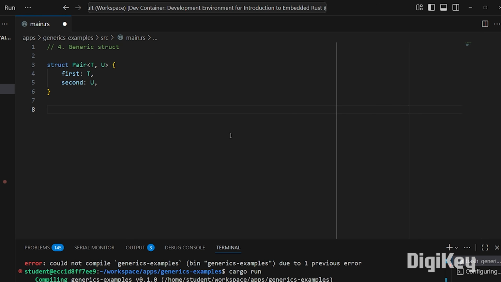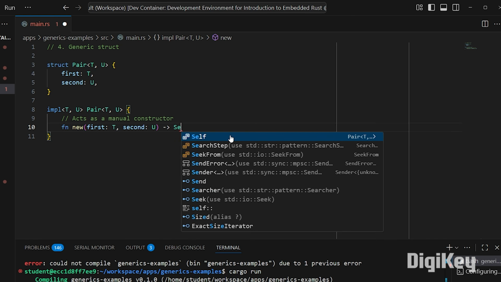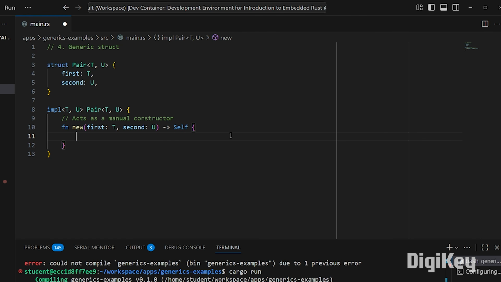Now we're going to provide an implementation of various methods for this struct. So the struct can hold data, and it can also perform actions using these methods. You'll find this pattern quite a lot in Rust. This is very similar to a constructor used in object-oriented programming languages like C++. We're going to manually define a new function here. That's going to be a method that's part of this Pair struct. You will need to give it the first and second values. Note that those are types T and U, as we declared earlier, and it's going to return the actual instance itself. So whoever is calling this will have ownership.